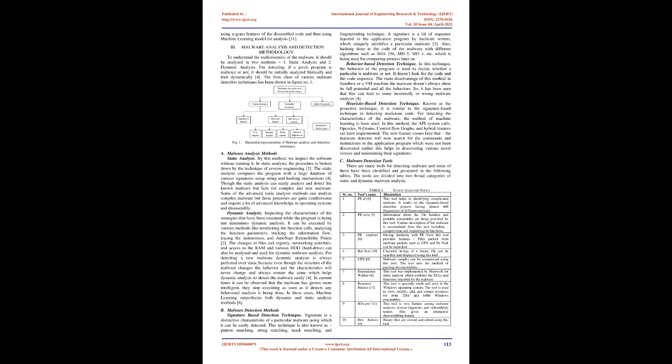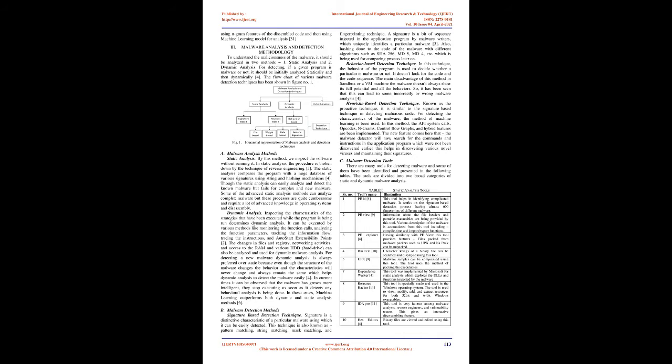A. Malware analysis methods. Static analysis. By this method, we inspect the software without running it. In static analysis, the procedure is broken down by the technique of reverse engineering. 3. The static analysis compares the program with a huge database of various signatures using string and hashing mechanisms. 4. Though the static analysis can easily analyze and detect the known malware, it fails for complex and new malware. Some of the advanced static analysis methods can analyze complex malware, but these processes are quite cumbersome and require a lot of advanced knowledge in operating systems and disassembly.